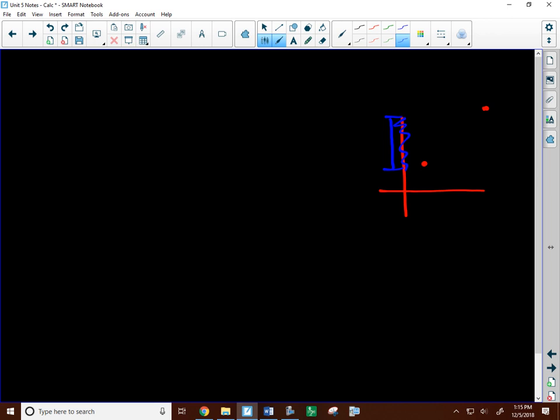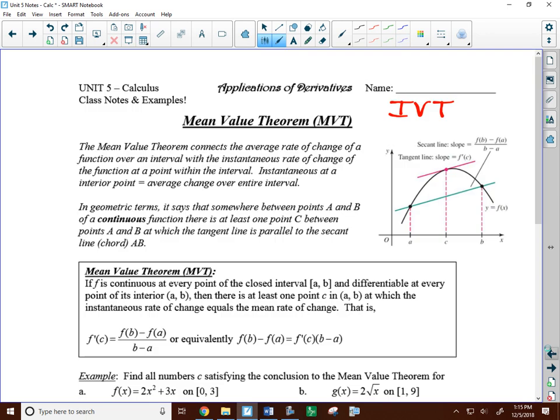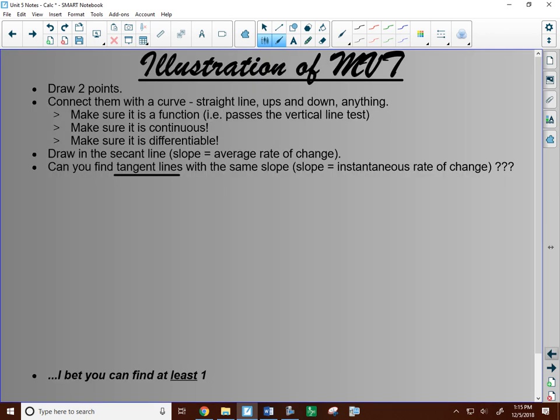Oh, I'm sorry. I'm doing it again. I'm sorry with the graph. It must take on all y values between here and there. It could go higher and lower, but it must take on the values in blue there. That was the IVT from Unit 2. It's about continuity. The MVT is different but related. So you'll see some similarities.